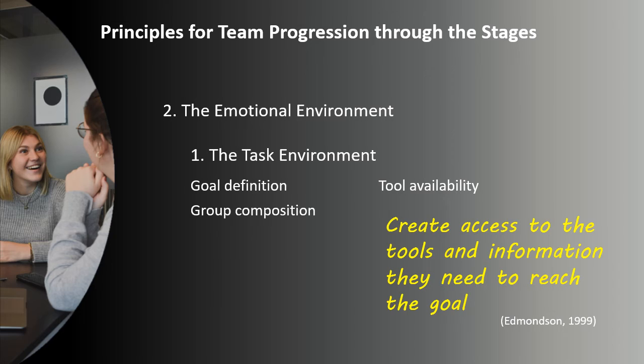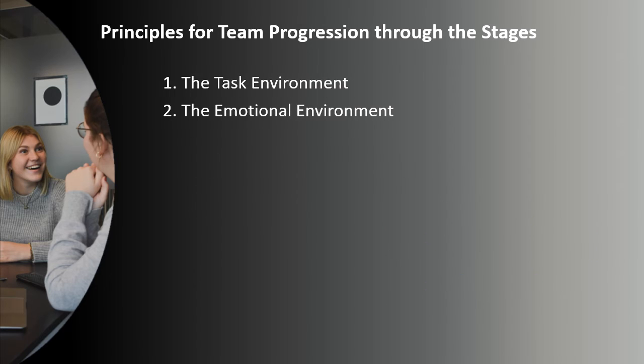Next, making sure that the group has the necessary access to the tools and information they need to reach the goal is key. Lack of accessibility to information, resources, and rewards makes the team powerless, leads to frustration, and stalls the group out before they reach the performing stage. As the instructor, this is the significant groundwork that you must do before launching a group project. Our level of preparation can make or break a collaborative effort.